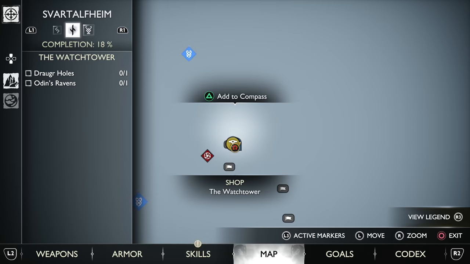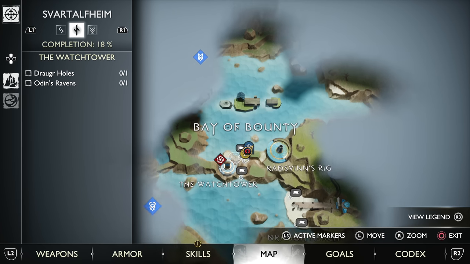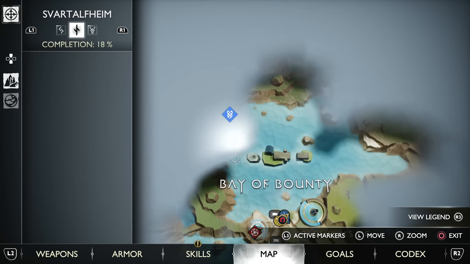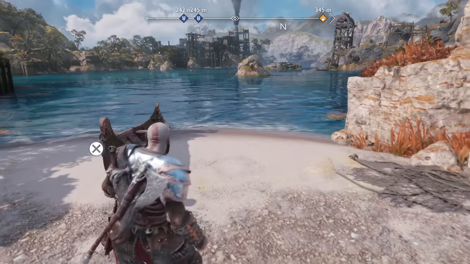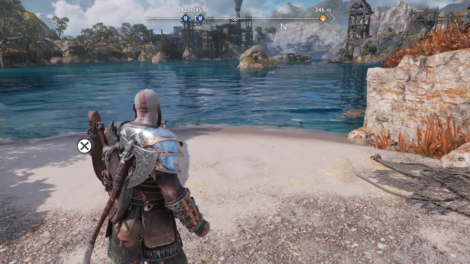Oh, come on. It's a little finicky with me trying to pull up the map. What do we have here? Okay, nice. So it marked that there's the Draugr hole over there, and I'll need to come back at a different time. Watchtower. We gotta go get the other ones. Yeah, we boot up here to continue. Alright, well let's wrap up here for now. We're gonna go and get the other two smokestacks in the next episode.